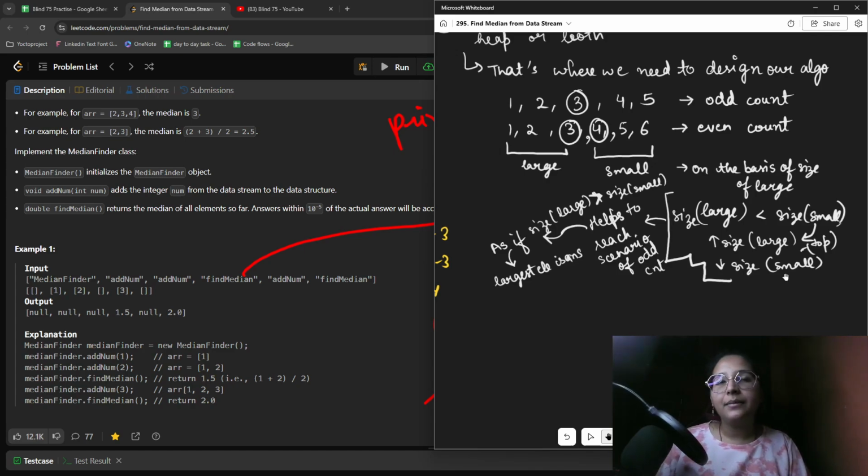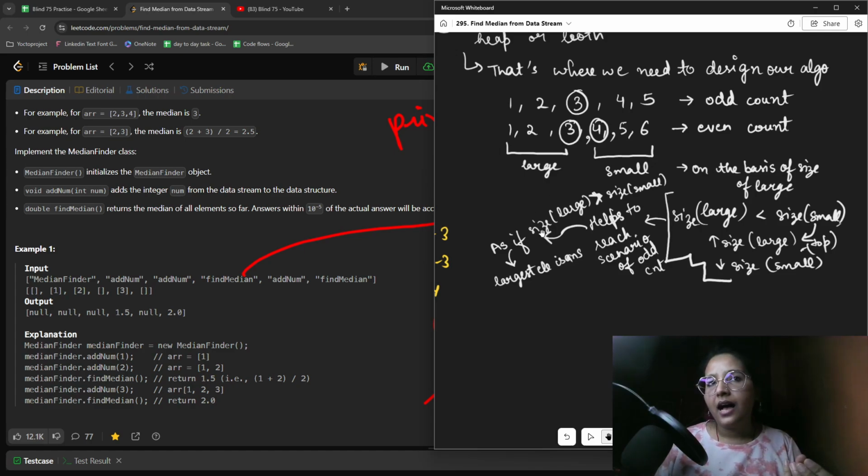And the smallest element which is being stored in that particular heap, whatever was the smallest element there, that particular element will now be the largest element in the large heap. I'll show you while we implement, you'll get to know. Just hold on, I'll let you know. This is the first track on which we will be deciding from which heap to choose.